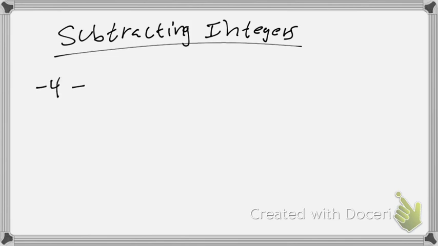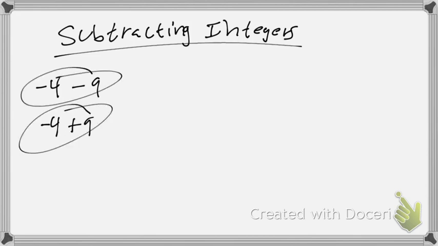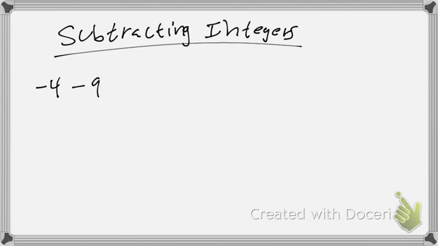So let's see. A problem like this, I always want you guys to change the subtraction into addition, right? But that doesn't mean you're just doing that. We're not just changing from subtraction to addition. If you do that, these two problems are saying two different things. What we learned was that subtracting 9 is the same as adding negative 9, right?